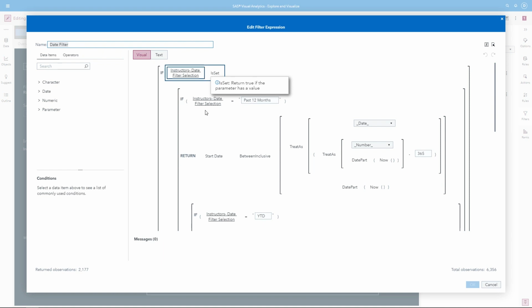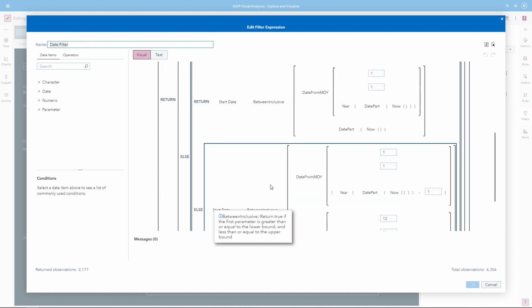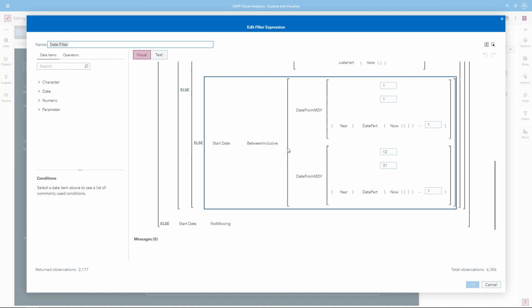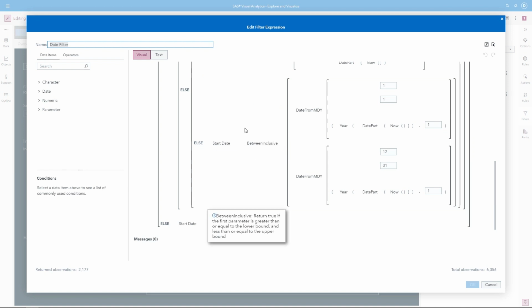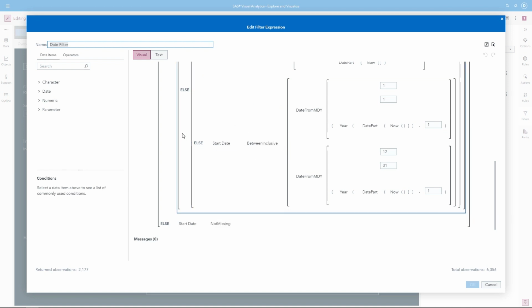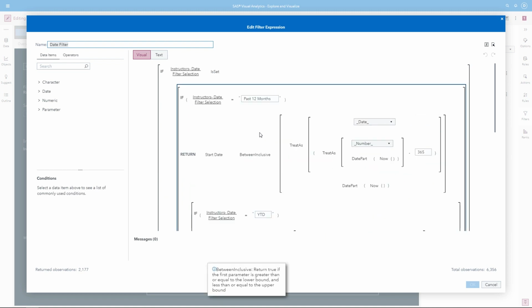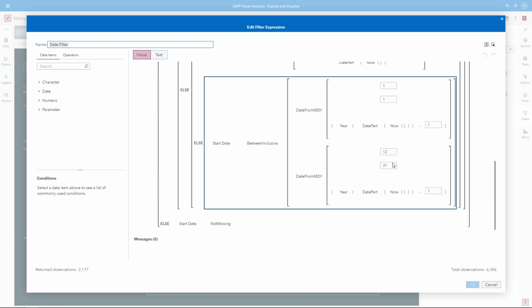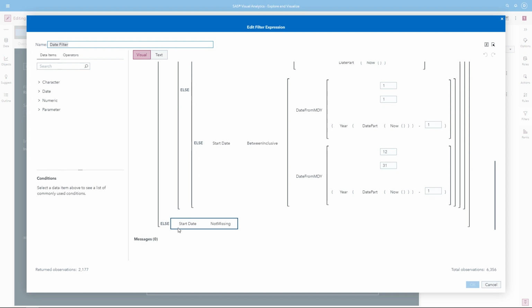So if it is set, then I check for whether it's set to past 12 months, year to date, or the last case here would be 2021. Now, if the parameter is not set, I just want all the rows where start date is not missing.